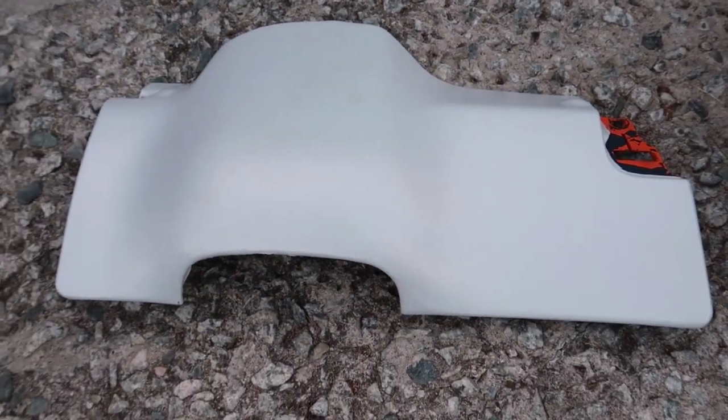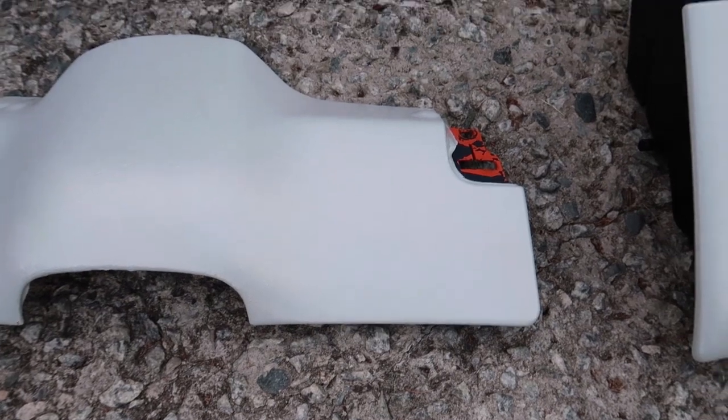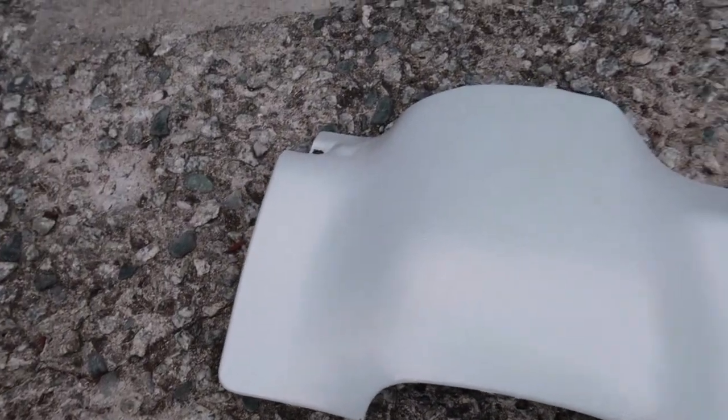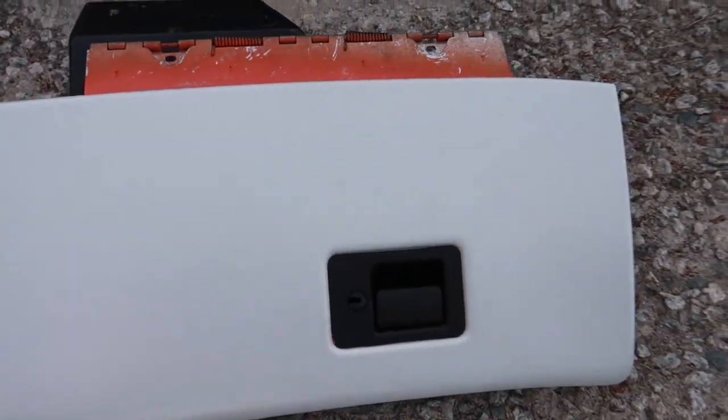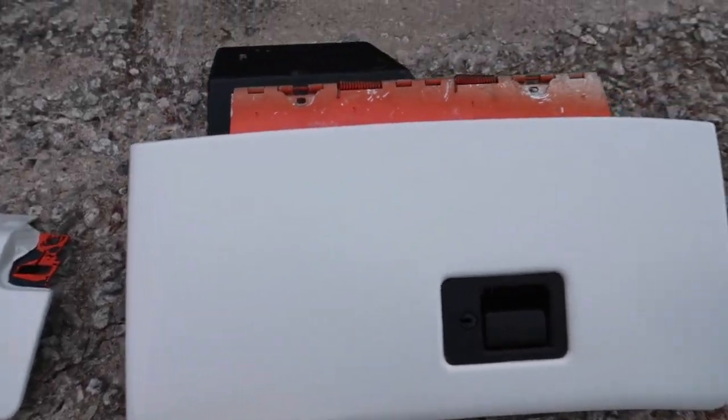Some people use a knifeless tape and cut it in half and stuff like that. Nah, I wanted it to all be one piece so it'd be solid throughout the life that I do have this vinyl on the car. But this right here was pretty simple. As you can see, it's a flat surface. I just had to make sure that my cuts were straight.